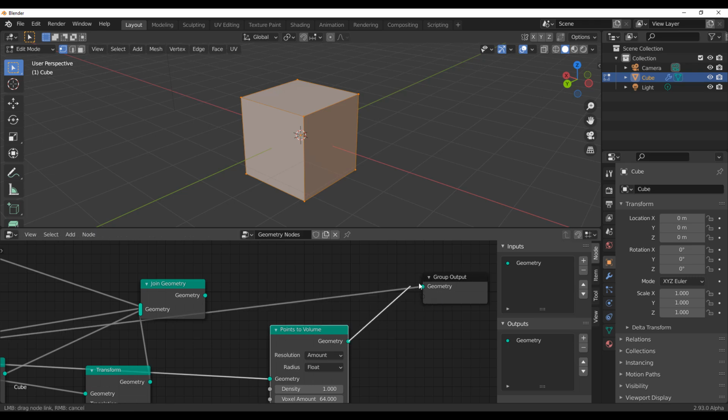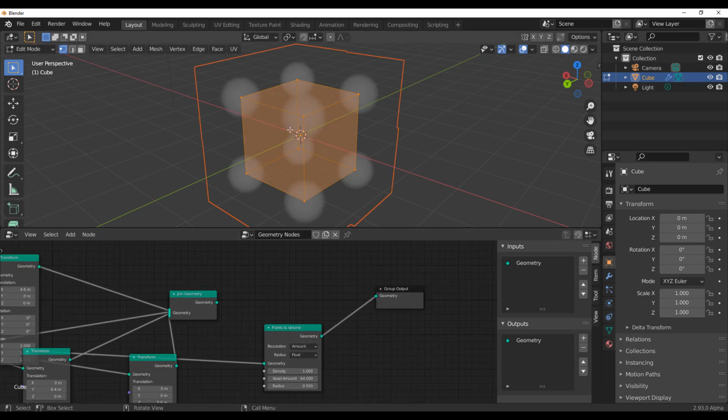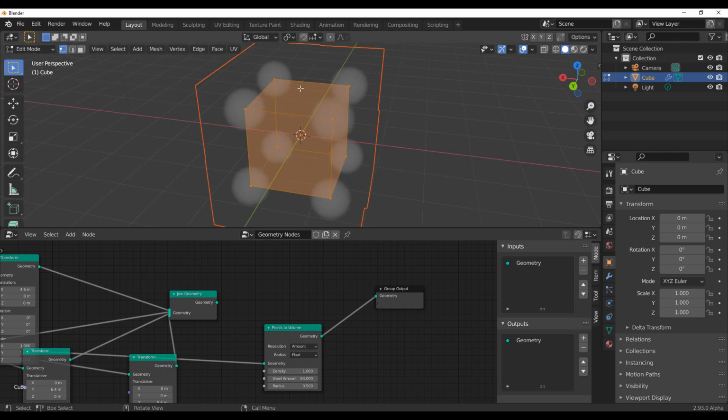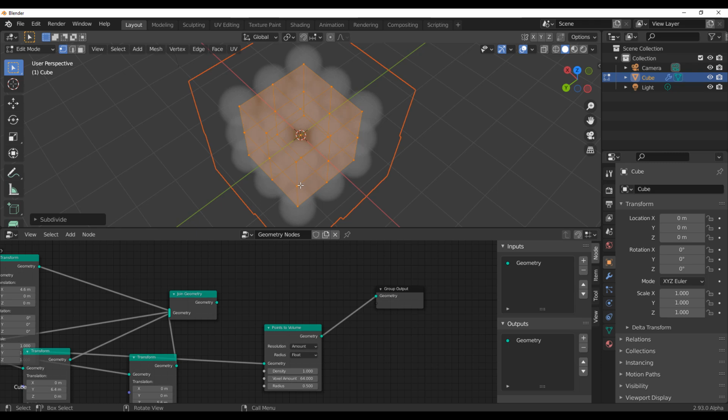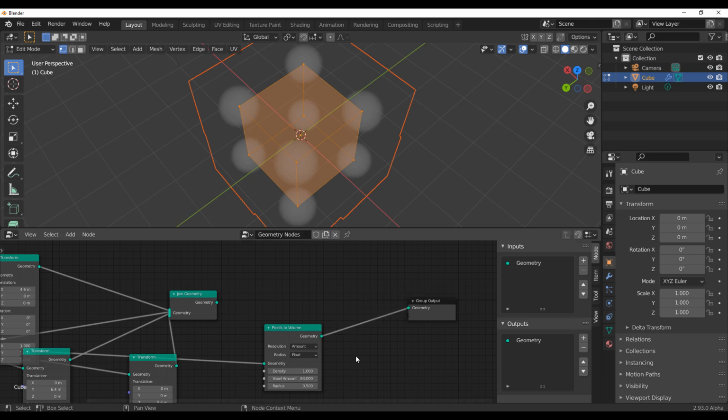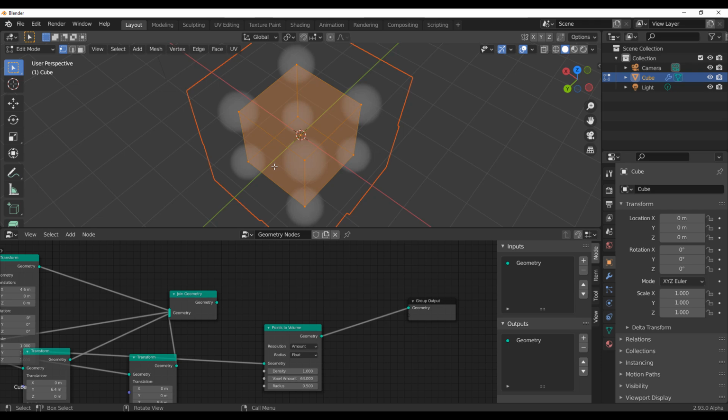All right, it is loud and it is huge, because at this point I can go over to the edit mode like I am right now, right click and subdivide, and we can even have way more points. All right, so you can do a lot of things with this, but this is not even where the whole magic is.